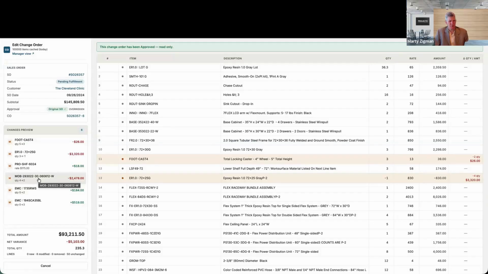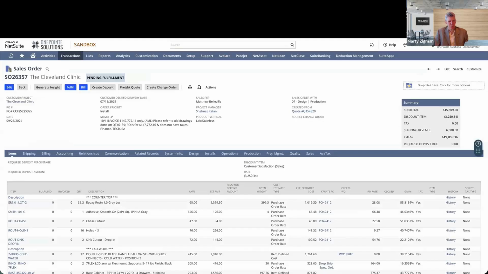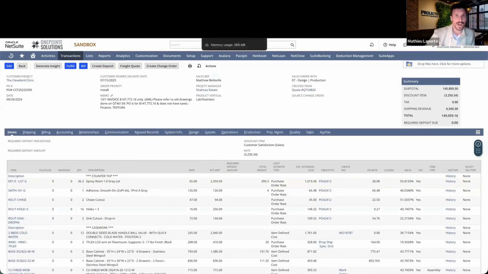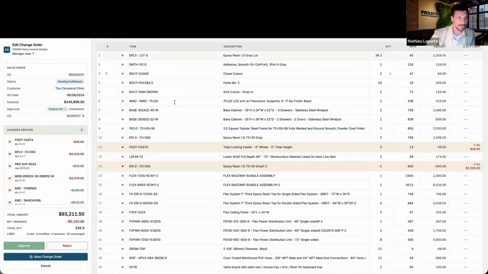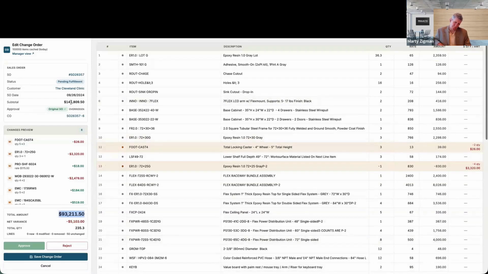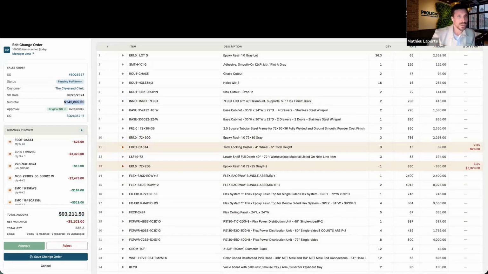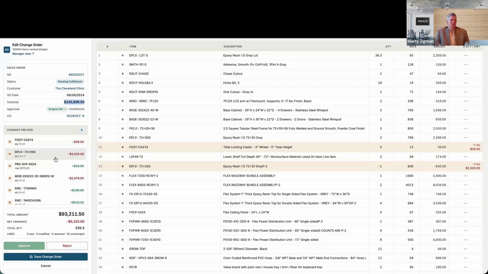Yes. I notice at the very top there, the sales order says it's 145,809. But when I look down below, it says total amount 93 with the net variance. To help me understand the differences between those two numbers. Okay. I would imagine it's because of the inactive item. The difference is this is change order lines amount. This is pure sales order amount. And because obviously we are in sandbox and so forth, a lot of items are inactive. So I would imagine that this difference between the two is purely the 13 inactive items that we saw. Okay, that's the value of them.